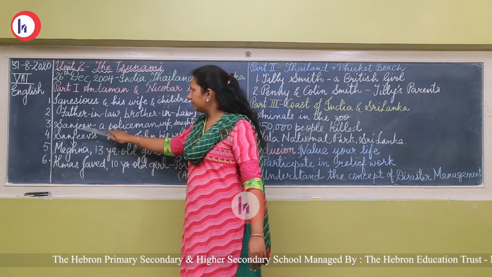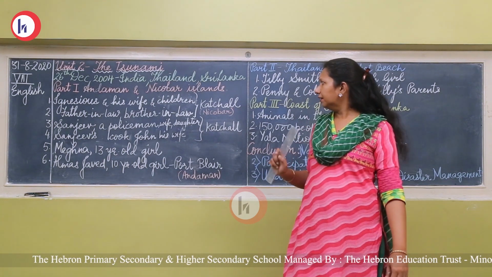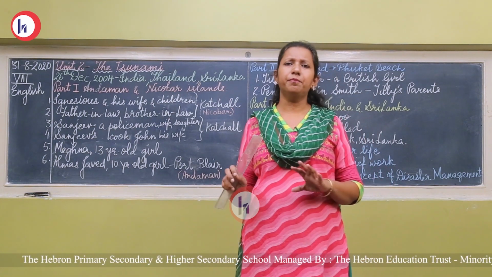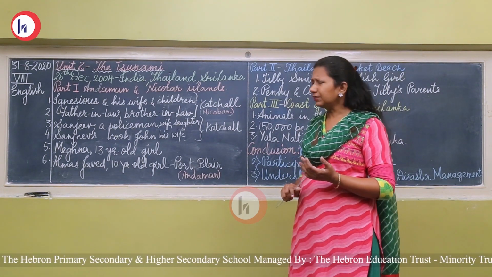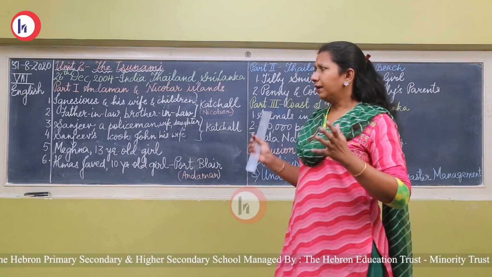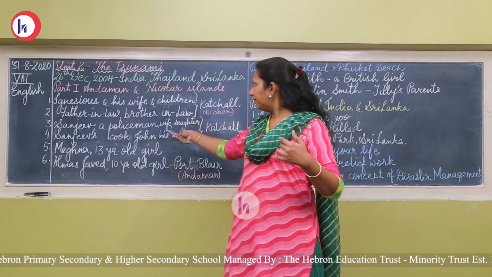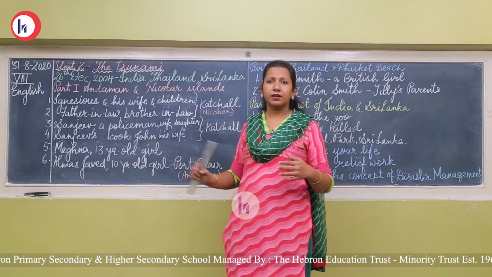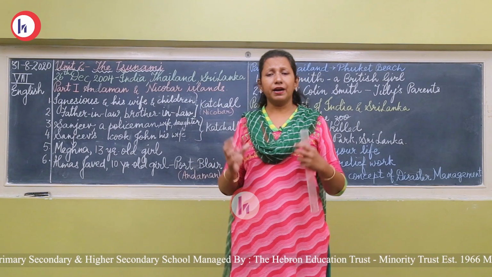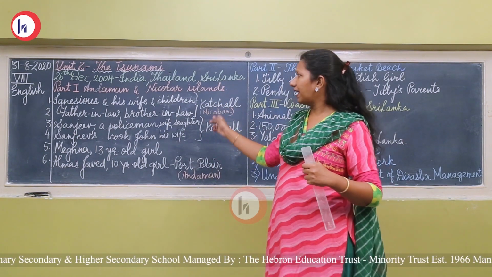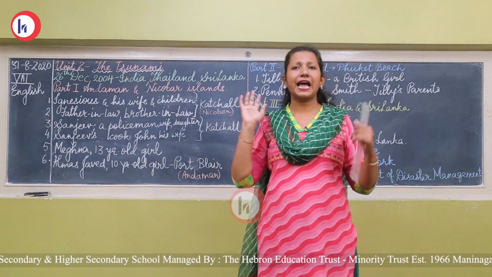The third character is Sanjeev. Sanjeev was a policeman. Only 3 were living in the family, he, his wife and a baby daughter. Now when he saw the waves coming, immediately a huge wave came and swept his wife and daughter away. But anyhow, Sanjeev managed to escape with his wife and daughter. But when they were moving ahead, Sanjeev heard cries for help.